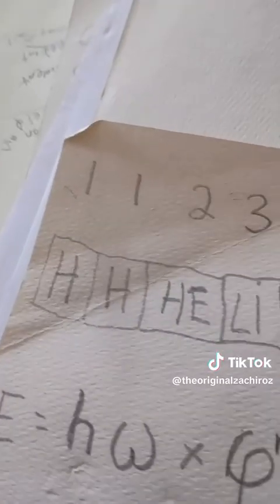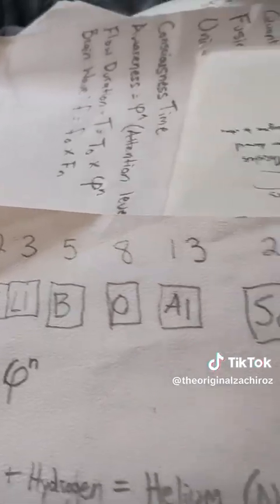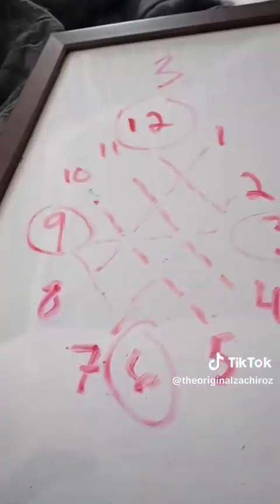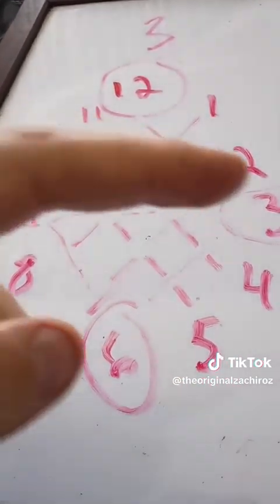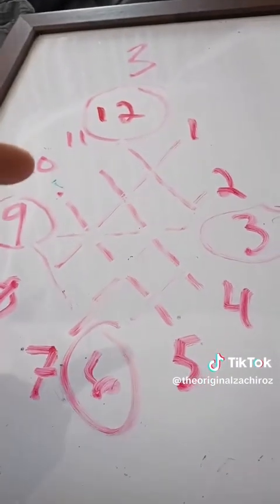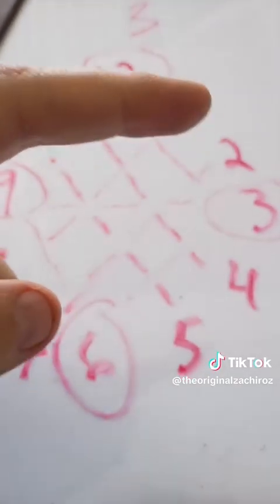Periodic table, hydrogen, helium, lithium, boron. But you notice that those numbers are also counting in Fibonacci? You never noticed that? You know what the ratio between those numbers in the Fibonacci sequence are? That's the golden ratio. That's phi, 1.618. I also want to point out that 8 and 4 make 12, 7 and 5 make 12, 10 and 2 makes 12, 11 and 1 makes 12, but also 1 and 2 makes 3, 1 and 1 makes 3.